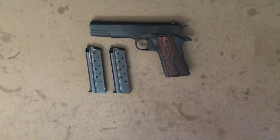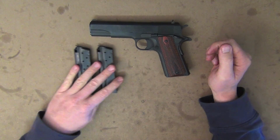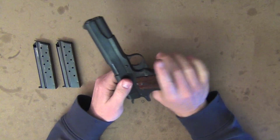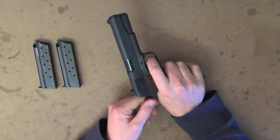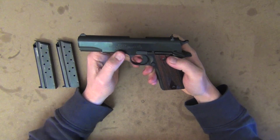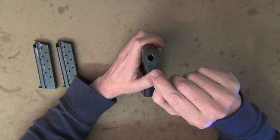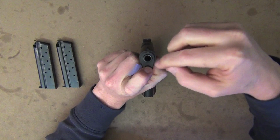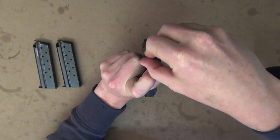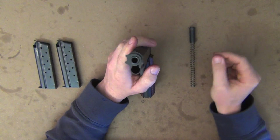It's fairly straightforward. Any of you guys who saw my original review on the Colt 1911 in 22, you would have seen me strip that down, so pretty much the same. First thing you want to do is obviously make sure that the pistol is unloaded. Rack the slide back, there's nothing in it. I've got no live ammunition around the pistol anywhere, so we're all good. Okay, so the first thing is you want to turn it upright here, and at the bottom here there's a recoil spring plug. Okay, so that you just push that in, then the barrel bushing which sits over the top, just turn that clockwise. Then you'll see that the spring and the plug will just come straight out.